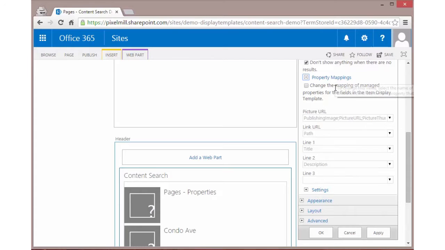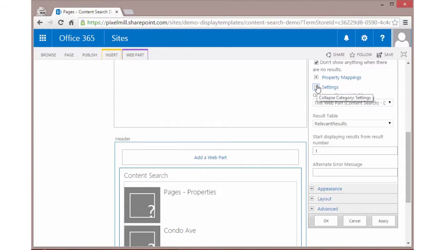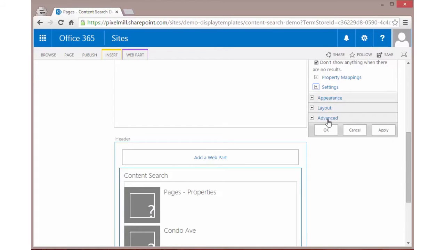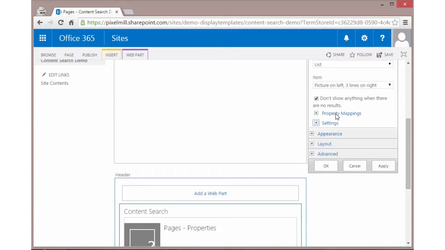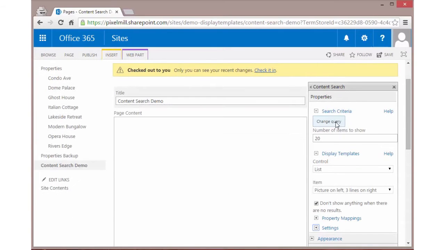With the content search web part, you can change this on the fly. I'm going to try this because the content we're going to be bringing back is using a new managed property for our image. If we wanted to bring that back, we could do that here, so we'll look at that in a little bit. There are also some general settings you can set up if you want. The final three tabs are just your standard appearance, layout, and advanced for any given web part. It's your general web part stuff. So let's look at the query builder now.